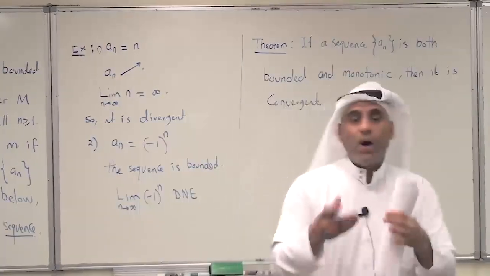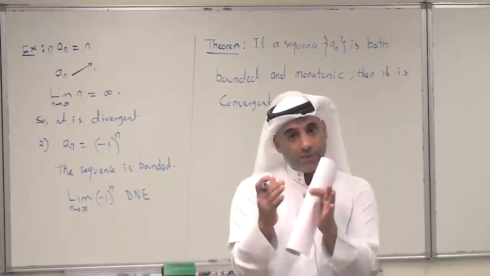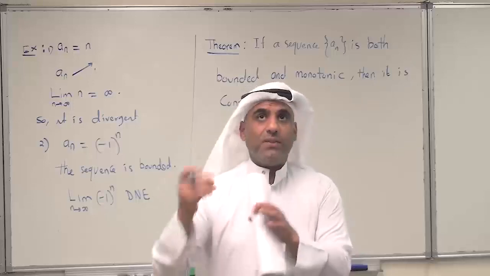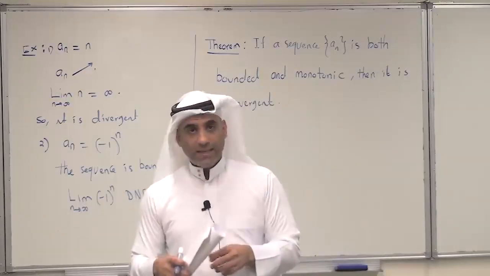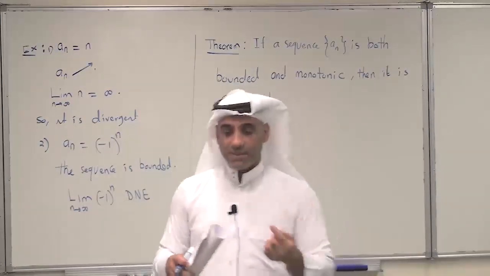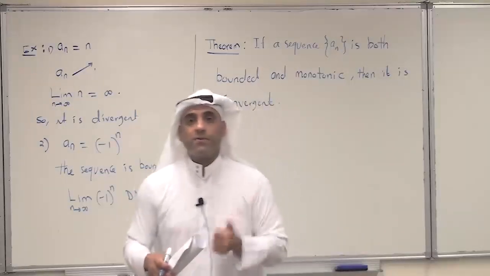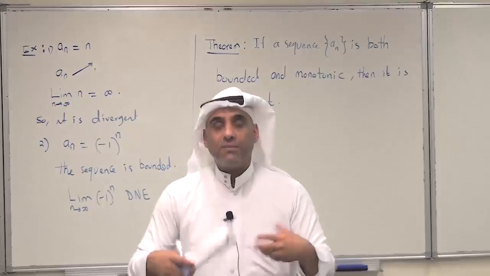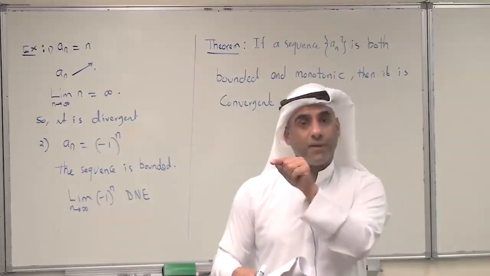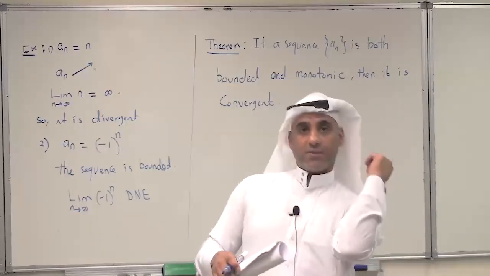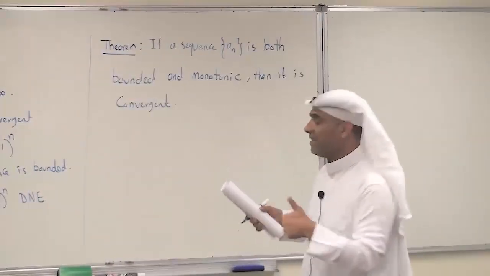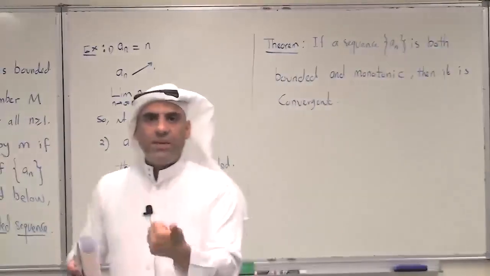Now, maybe someone will ask, why do we need these two properties, boundedness and monotonicity? Why don't we go and calculate the limit directly? In the previous examples, with the theorems we had, we calculated the limit of a given sequence whose nth term is given. But this is not always the case. Sometimes finding the nth term of a sequence is not straightforward, and in that case we go to the alternative option. Or sometimes you have sequences defined recursively, with terms defined by the previous terms. In that case, we need these two theorems to help us prove convergence first, and then, since we have convergence, we will be able to find the answer.